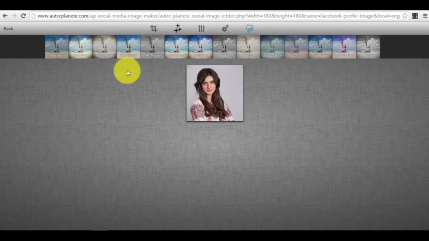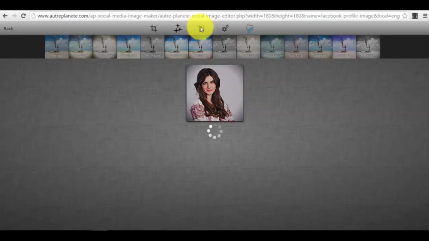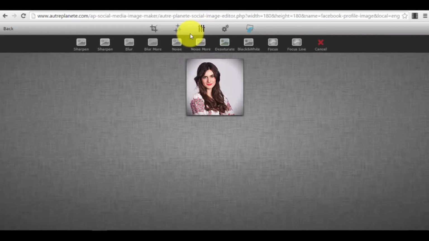Then we can add different effects from this upper menu. For example, we can add Wild Wild West, Mr. Spock, or Woodstock, which looks really nice. This photo was already a professional photo, so it doesn't need enhancements, but if you want different effects, for example 80s, it looks very nice. After that, you press the OK button and you have other enhancements that you can make.